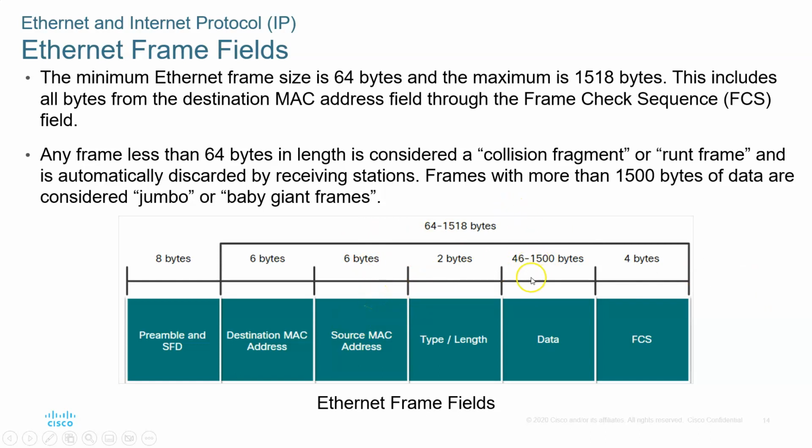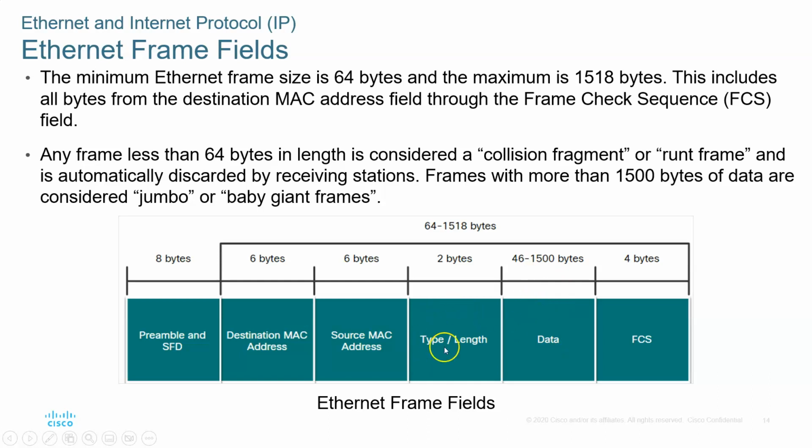So let me go over this again. Right here, data, this is where the layer 3 packet is, IPv4. It's placed in here. The maximum packet size that an Ethernet frame can hold is 1,500 bytes. The minimum is 46. So if the IP protocol at layer 3 gave you a packet that is smaller than 46 bytes, you have to pad it, put some zeros next to it to bring it up to 46.